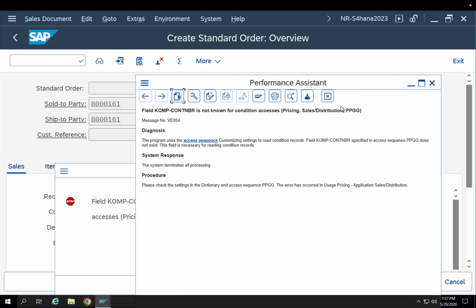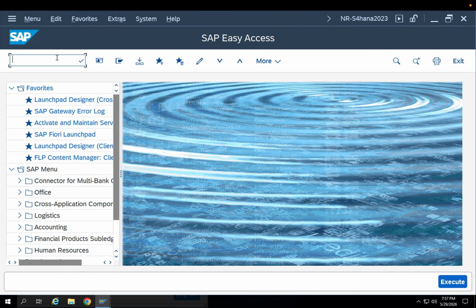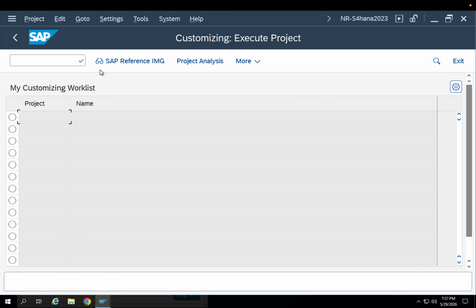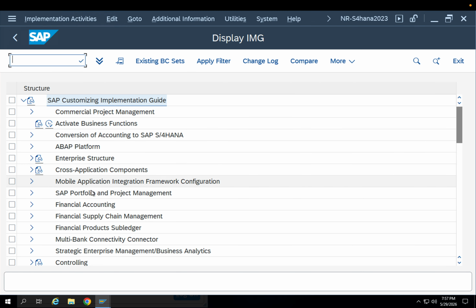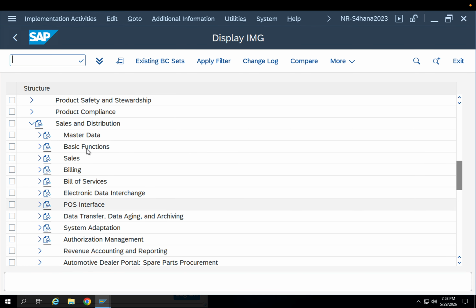So again you have to go to the pricing procedure. Go to SD, sales and distribution, and go to pricing procedure. Where is the pricing procedure? Go to sales master data, pricing procedure.